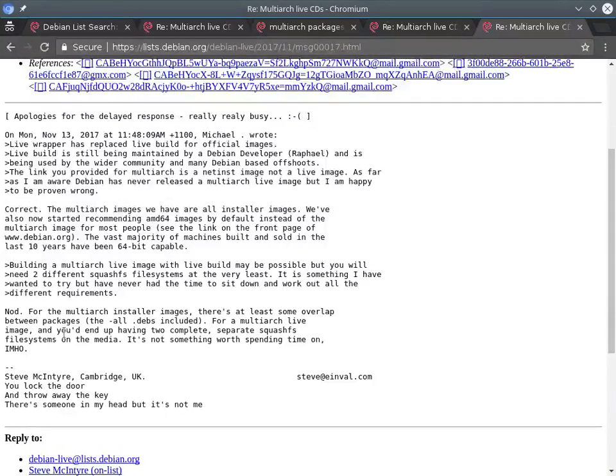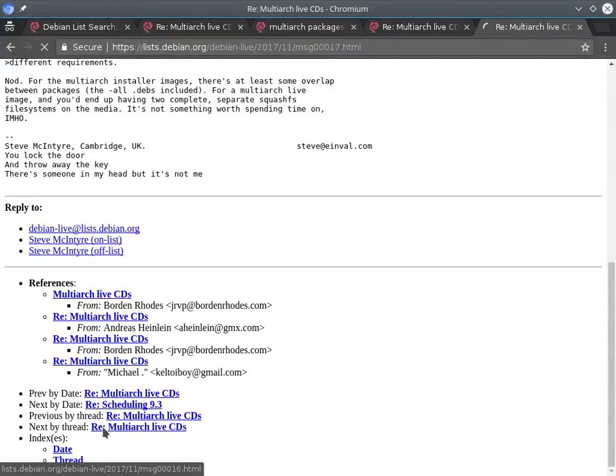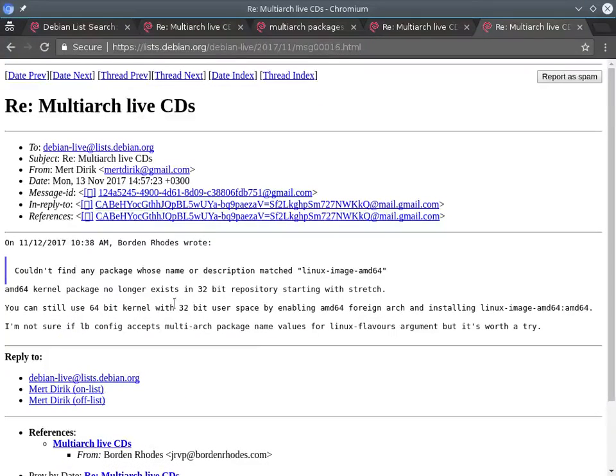What the hell? Okay, so the AMD64 kernel package is no longer in the 32-bit repository, starting with stretch. That makes sense. You can install x64 by enabling AMD64 in the architecture and installing Linux image AMD64. It's worth a try for the Linux flavors argument.